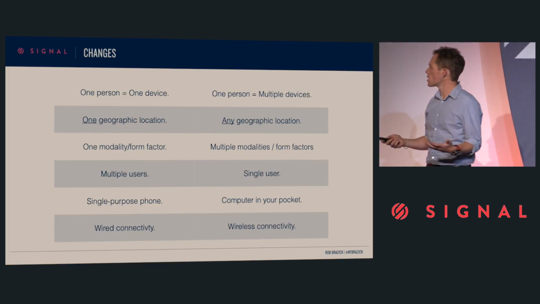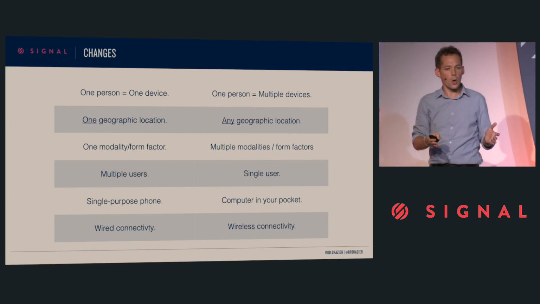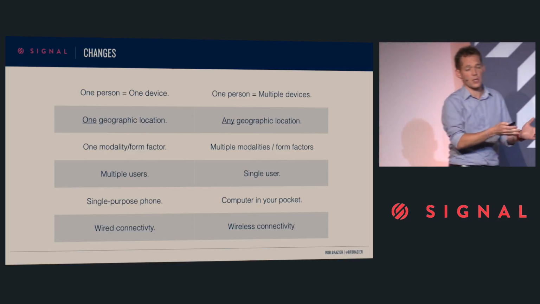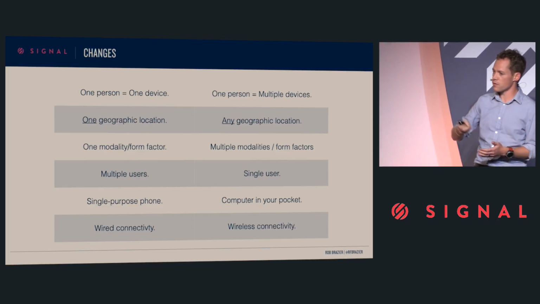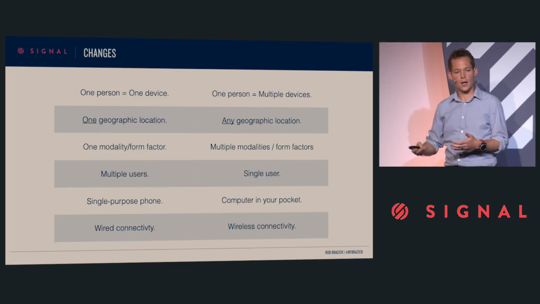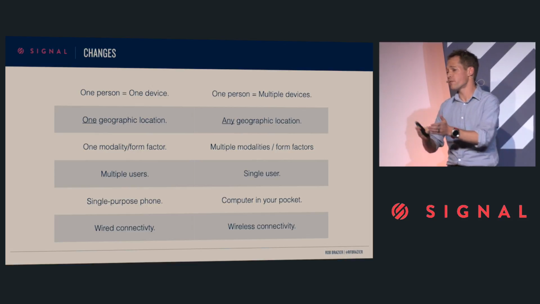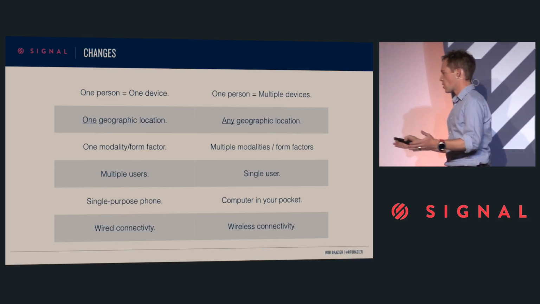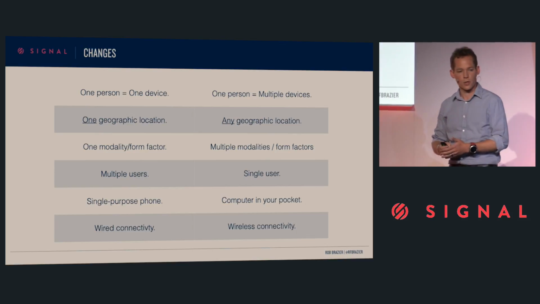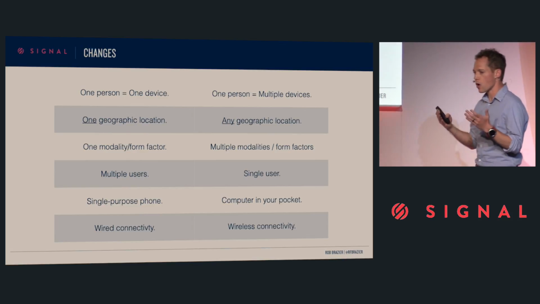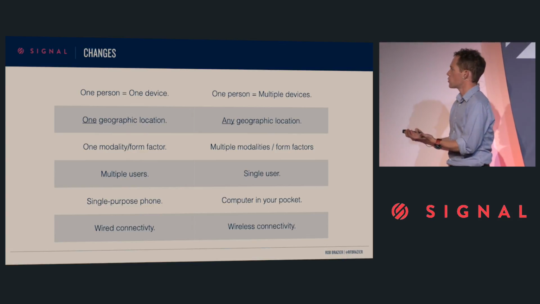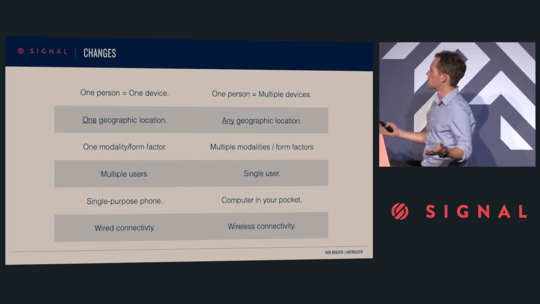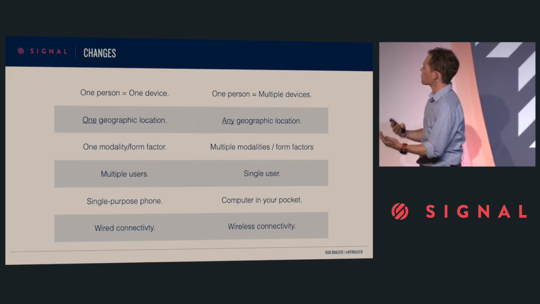When phones were initially developed, you had pretty much a one-to-one mapping between a single person and a single device, or even a single household and a single device. I could give you my phone number, and you knew that phone number was my home phone number. I probably had a different phone number for my office, and when car phones came along, I had a different phone number for my car phone. These were all separate numbers. They mapped directly to an individual device. Obviously, over the last 15 years, that's completely changed, and in fact, it's completely flipped.